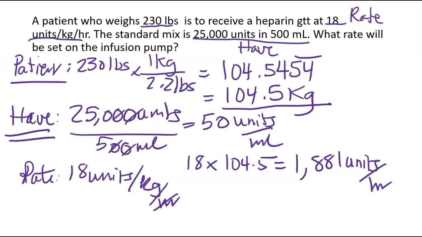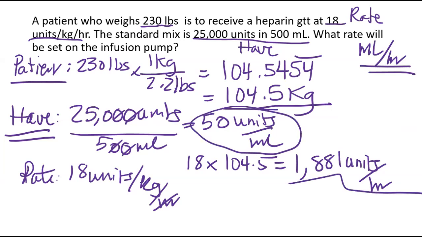So we have 50 units per mL. Okay, so the rate on the infusion pump, usually it's going to be something like mLs per hour, or mLs per minute, or milligrams, or whatever. So we're looking for mLs per hour, essentially, when we're talking about what rate to set the infusion pump to. But we've got this. This is the dosage we want to give, but we also have this here, it's 50 units per mL. So let's just come back here. I'm going to erase this so we have more room.